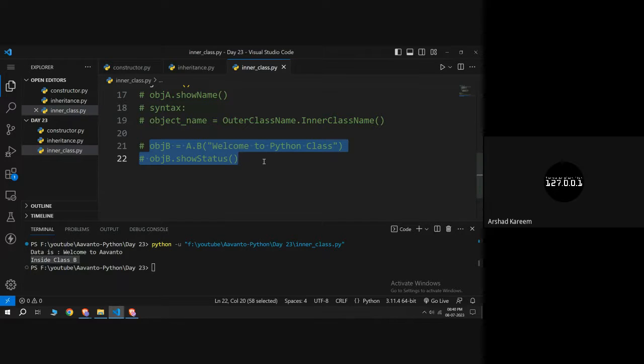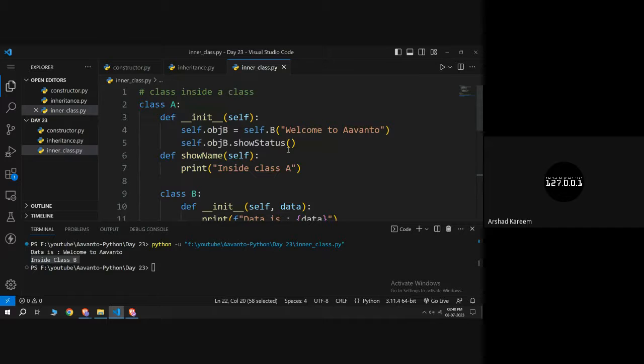So Sujit is asking doubt regarding line number 4 and 5. Here what I'm doing is creating an object, obj b is my object name. Let me change this to some other name like hello. So here my object name is hello. I can give any name, it's my wish, right? So hello is object of class B.